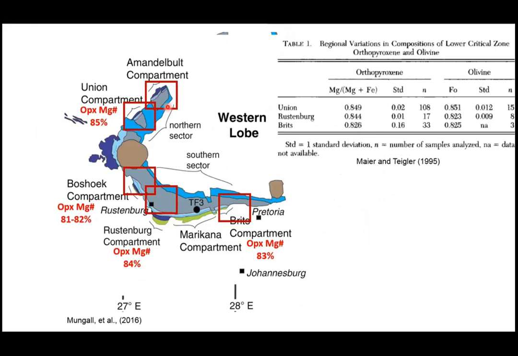So you can see the Rustenburg Layered Suite is composed of several isolated compartments. It is an emerging concept that is backed by stratigraphic and geochemical evidence and also mining operations. First of all, there is no strict stratigraphic correlation between different drill cores in different parts of the Bushveld Complex. And these compartments are also distinct in terms of geochemistry. You can see the orthopyroxene and plagioclase compositions here in different compartments. The western limb is different.